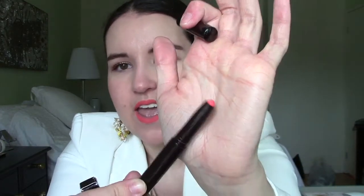And there were so many other colors that I was so tempted to pick up, but I just really try to be disciplined. But it comes in a sort of pen format, which I really like. So it makes it easy to apply. I've only been wearing it for like 5 minutes. I put it on right before filming. And the formula is pretty light. Not too drying for a matte lipstick either. So yeah, I'm excited to see how this wears throughout the day.